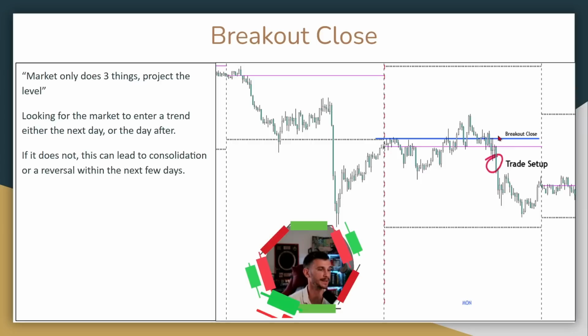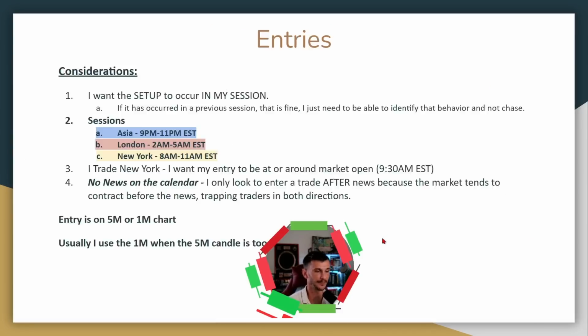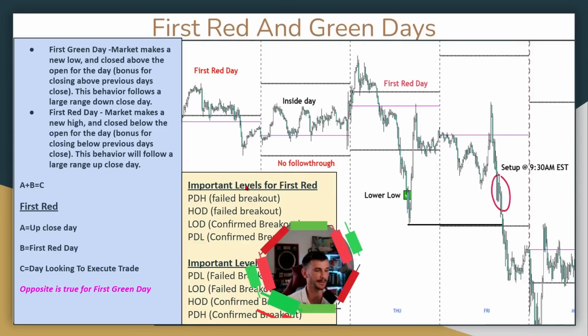I need to project this level across because that's going to be the level that becomes most relevant. The breakout level, the high of the day, in this case, the high of the day, because I'm looking for a trend trade to the downside. Go back to that slide, from here we go. All right, same exact thing, depending on direction. If it was a breakout close to the downside, these are my relevant levels. If it's a breakout close to the upside, these could be my relevant levels.